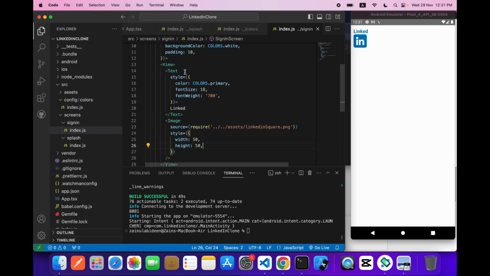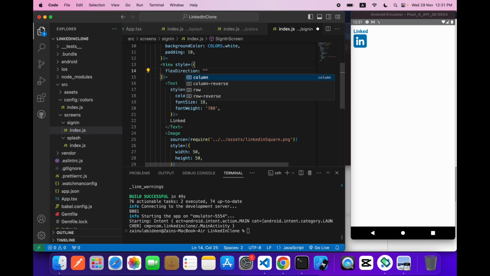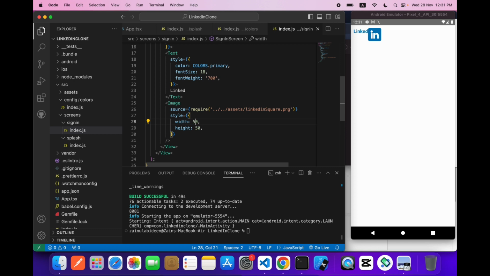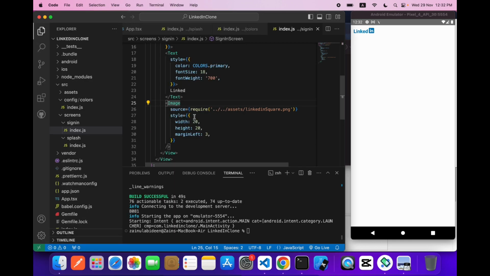To make it horizontal, we have to style this, we have to say flex direction row, so it will come horizontal. Let's just make it 20. And a little bit margin left of 3. Let's make it completely bold over here.